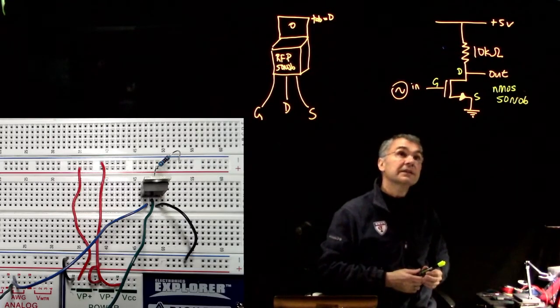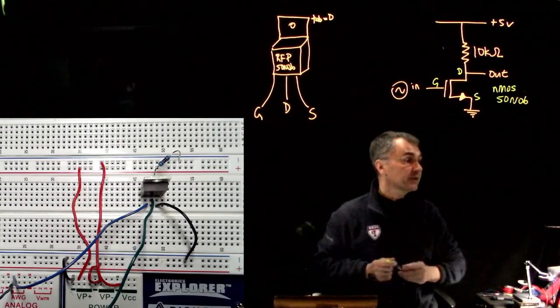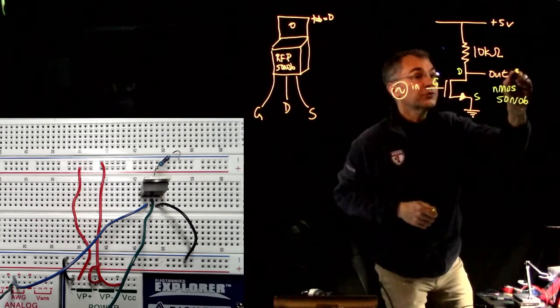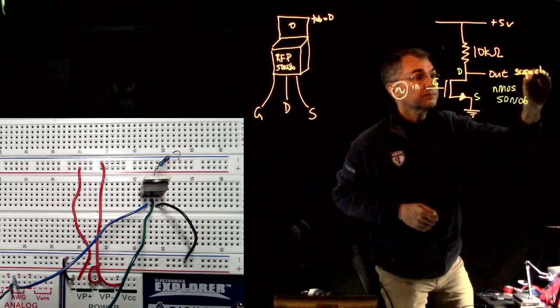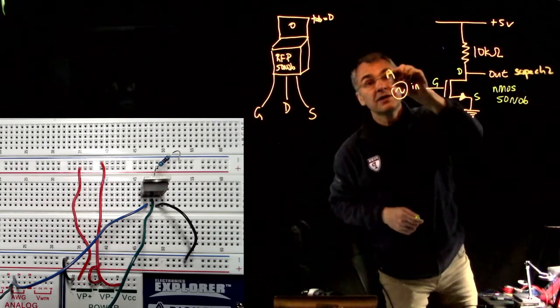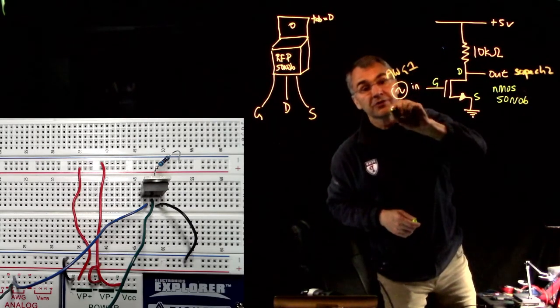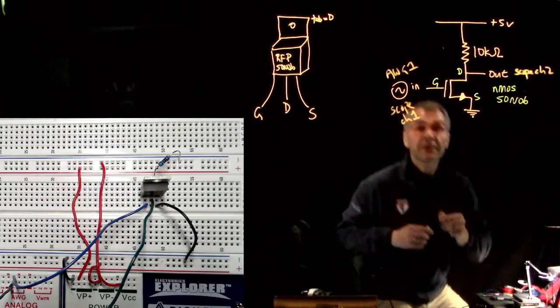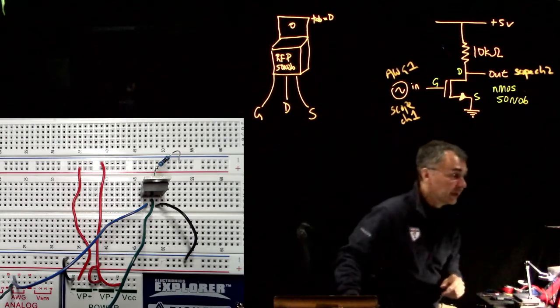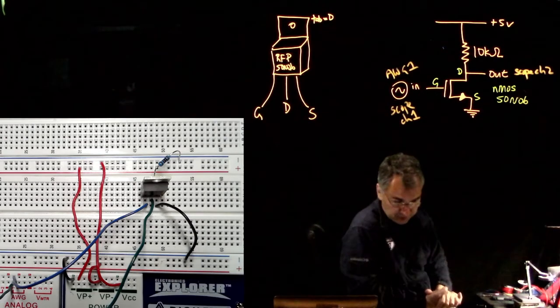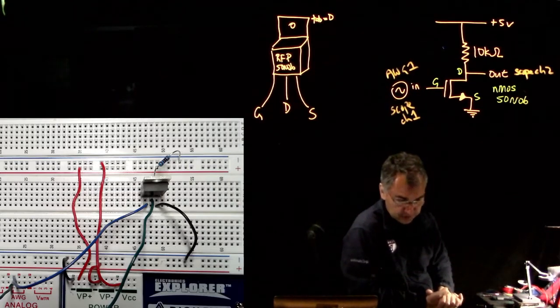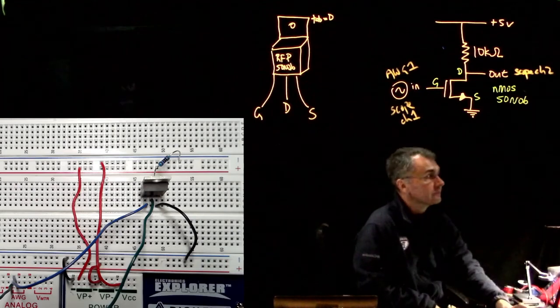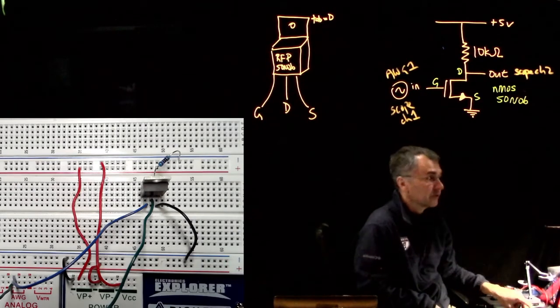And then this goes to scope channel 2. And this is AWG channel 1, and it's also scope channel 1. And right now we have a square wave going in. Okay, yeah, that's fine. Oh, here's how it's built.